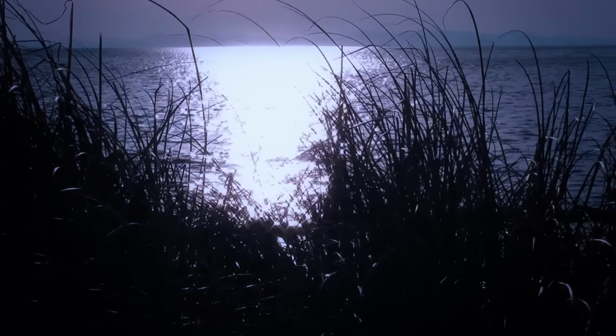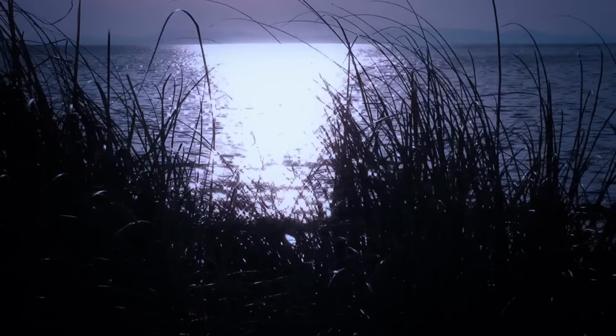Visualize now, imagine a picture. As you breathe and focus on breath, imagine yourself standing at the edge of a lake. You create this lake. You see this lake. This lake is beautiful. You take time to notice the lake. The lake is calm and peaceful. And you feel calm. You feel peaceful.